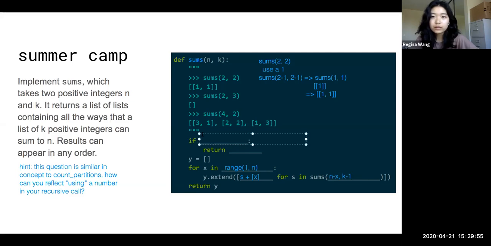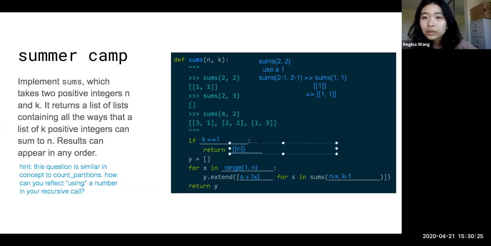So if k is 1, then we want to create a nested list of lists that will give us one number that, when added, becomes that n. So you can't add a number if you only have one number. So you would just return that nested list, and inside would just be n.